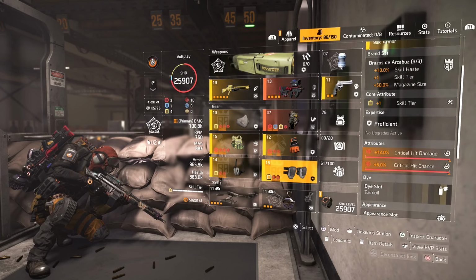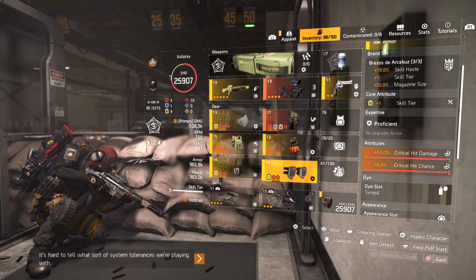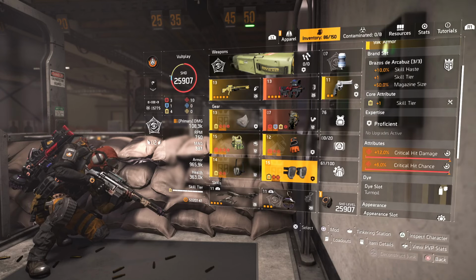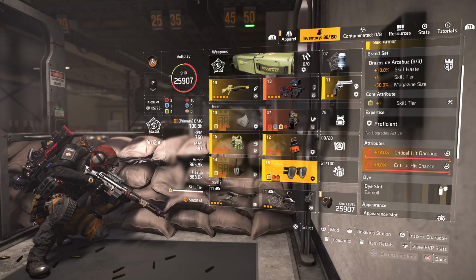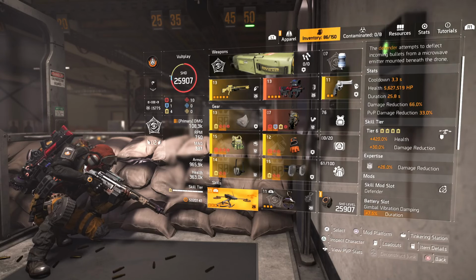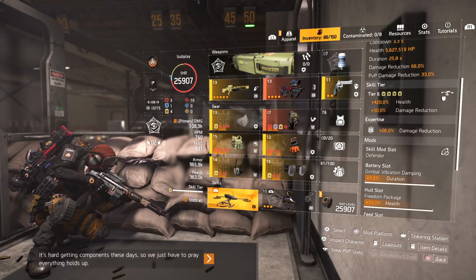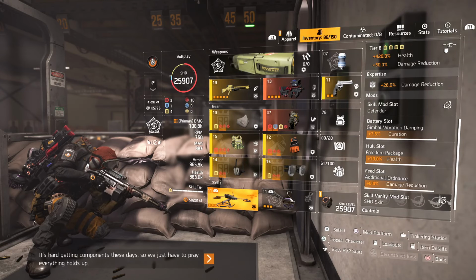But Brazos, I have a 3-piece Brazos in here so that I have access to the 50% magazine size. But we have to steamroll through the first two, which is skill haste and skill tier. So I figured since we have to go through those, why not use them in a way that complements the build? So what I did is put in a maxed defender drone, a defender drone that gives me 66% damage reduction because the expertise is at max, 26%, and because I do have a damage reduction ordnance feat slot, it's 6%. That's how I get 66.